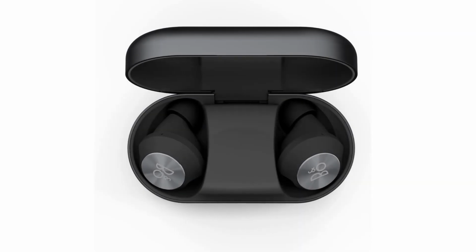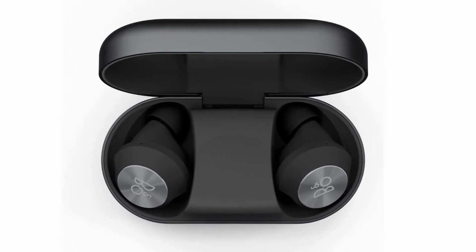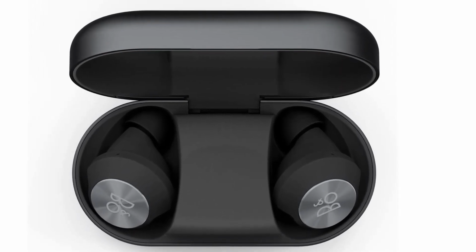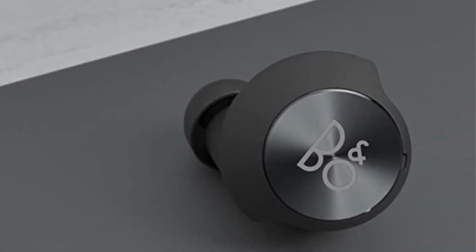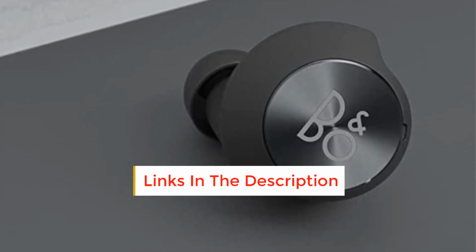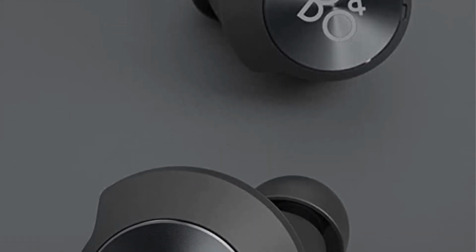The buds are genuinely large and stand out of your ears like premium buds from Sony and Sennheiser. They fit me easily and securely and were appropriate for workouts, with an IP54 splash-resistant rating. Battery life is rated at around 6.5 hours at moderate volume levels, and you get 2 charges, USB-C and wireless charging. The sound is large and dynamic with deep, distinct bass and a wide sound stage.